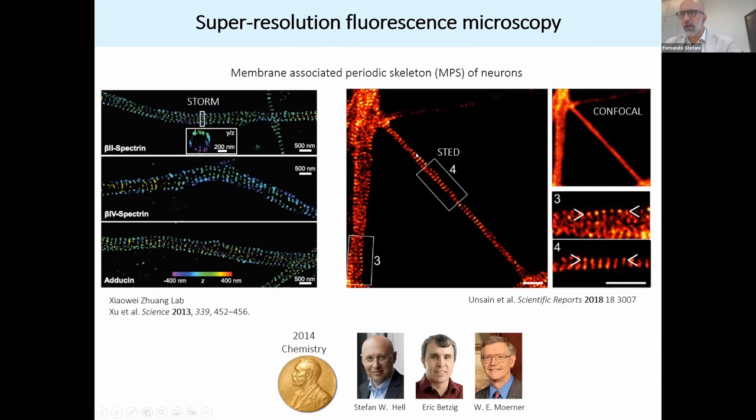So this has been really a breakthrough because it allows us to visualize things that were impossible to see before. Here on the right you see another example of the same structure. This is from our lab using a different technique. But you see I put this one to show you a comparison between a confocal microscopy image here on the upper right, where you can see that this protein in this case is spectrin. It seems to be uniformly distributed in the neurons with a diffraction limited image. But when you perform super-resolution imaging, then you realize that those proteins are not uniformly distributed, but rather organized in this periodic structure that is called the membrane-associated periodic skeleton of neurons.